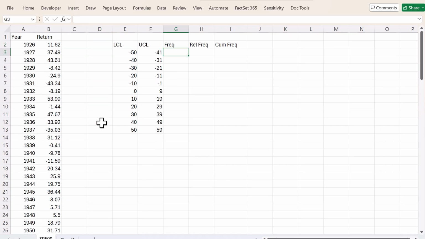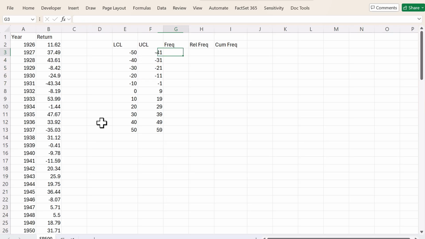All right, so the lower class limit doesn't really matter, right? And then, I said it was continuous, but it looks like there's a whole percent between these two things. Okay, so this is just for our reference, and we'll use it later to make an x-axis label in the chart. All right, but I'm going to use the frequency function, and the frequency function is just going to look at the upper class limit here. So anything up to negative 41% is going in this first bin. Anything slightly higher and all the way up to negative 31% is going in this second bin, and so forth.